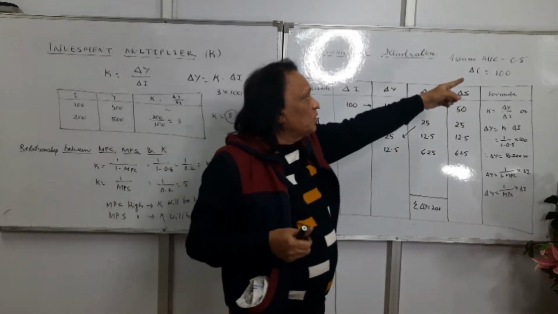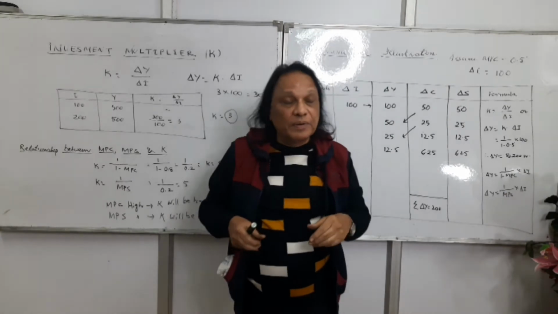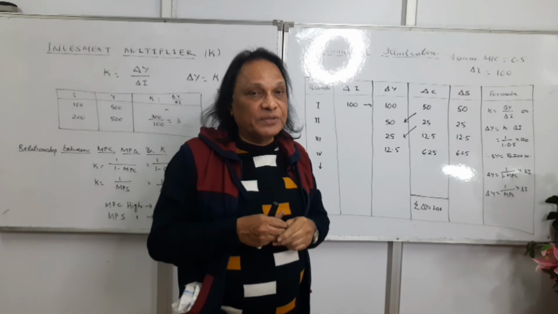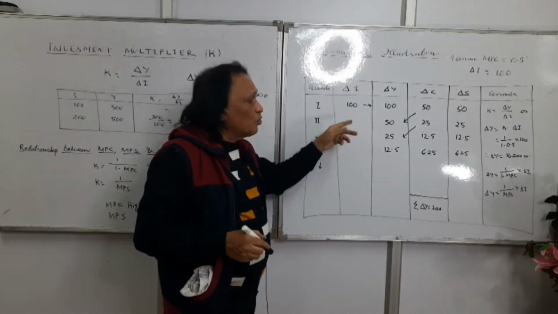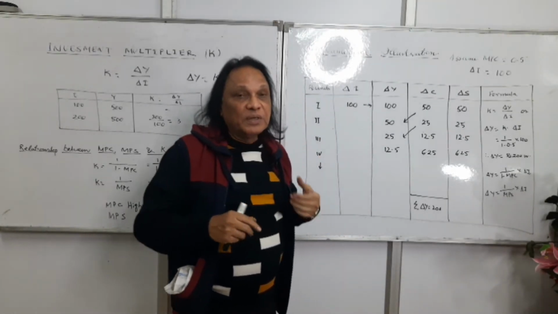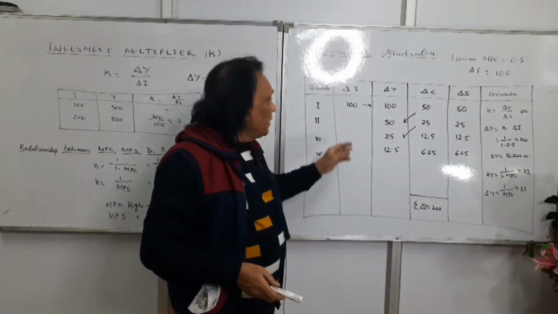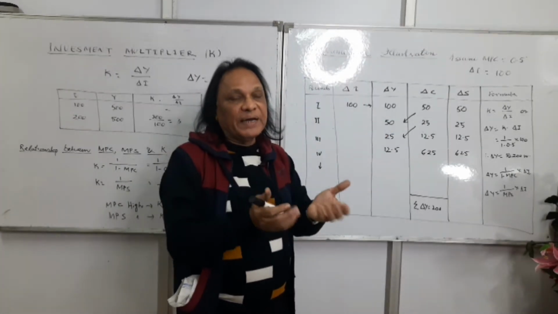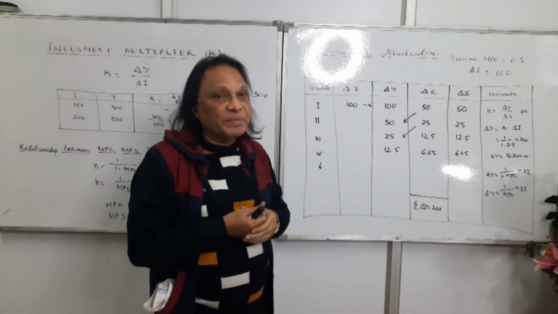So here we assume MPC is 0.5 and now a new investment, delta I, of 100 crores has come. Let's see how it affects the economy, what impact it has and how the chain reaction takes place. We can explain with the help of a numerical example. In the first round, a new investment of 100 crores has come into the economy. Maybe the government has infused it because of some metro project. Obviously the income of the people working on this project will go up by 100 crores. That money has come into the hands of the people. There is already national income and people are already earning; this is extra money that has come into the economy.